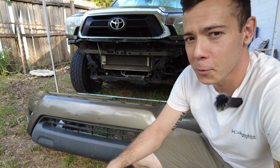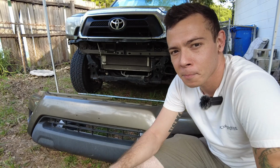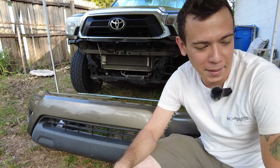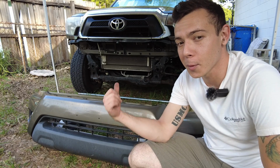Now I know what you're thinking. Who in their right mind would pull the front bumper off of an otherwise completely stock truck? Yeah, well, first off, I'm not in my right mind. Secondly, a good reason to pull the front bumper off is so I can mount that front hitch that I showed you.